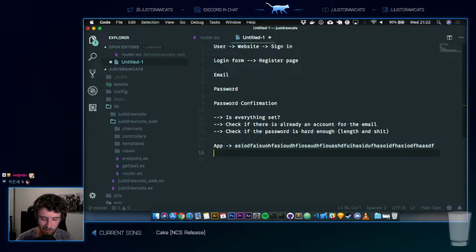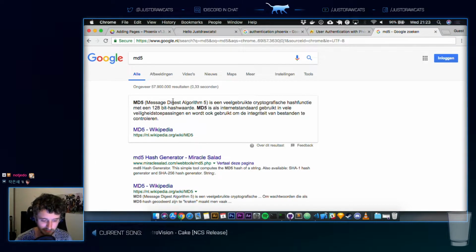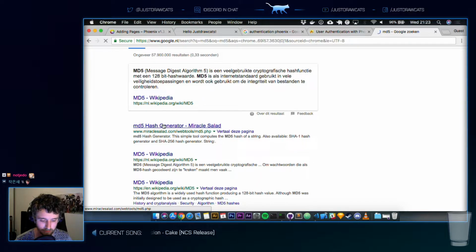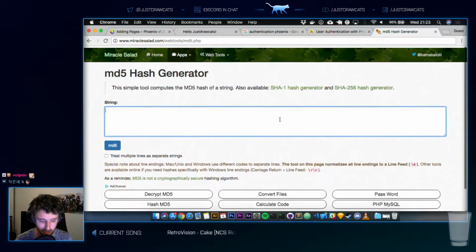There are libraries that can encrypt a certain string. Let's say your password is password 01. It can turn this password 01 into something else. Let's take a really bad encryption, which is easily crackable. You shouldn't use MD5 anymore, but just for fun, I think we can do it. SHA-1 or SHA-256 is already a lot better, but let's try it.